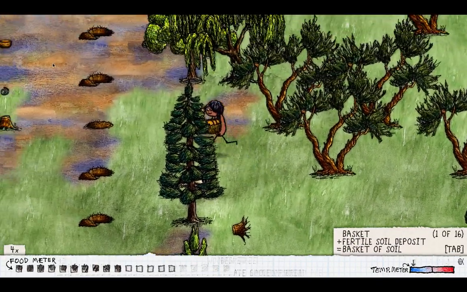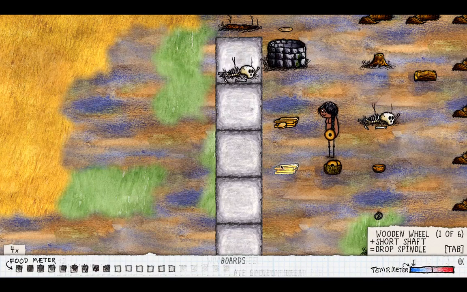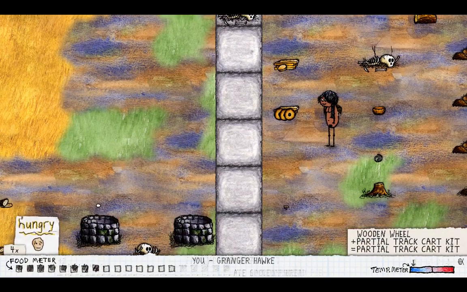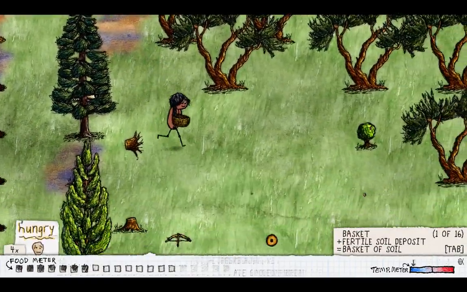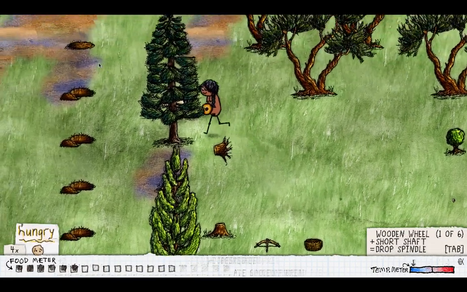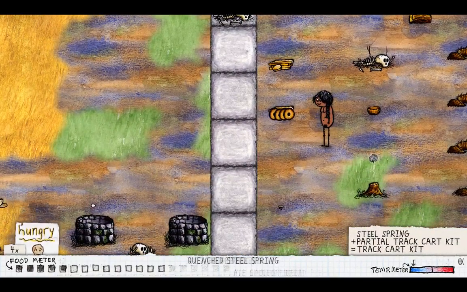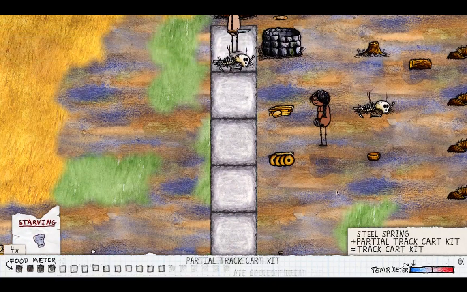Okay, and now this other boards. This might be a waste because he's probably trying to make, okay, we do still have the spring. He's probably trying to make buckets, which is a much better use of materials. What am I doing? Okay, so there we go. We have a partial track cart kit.